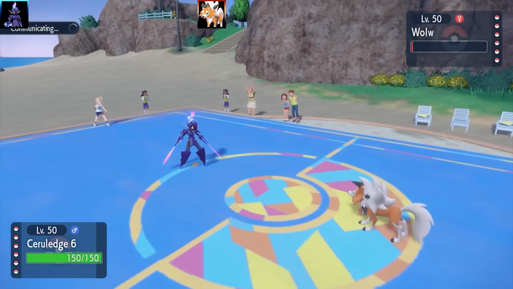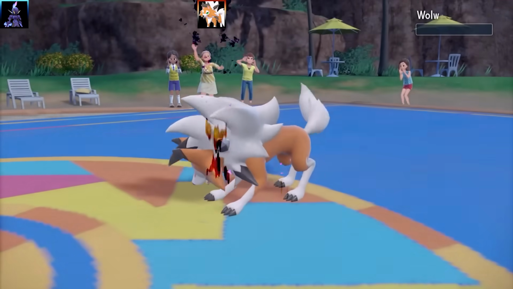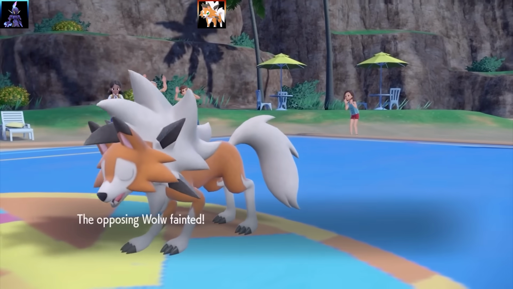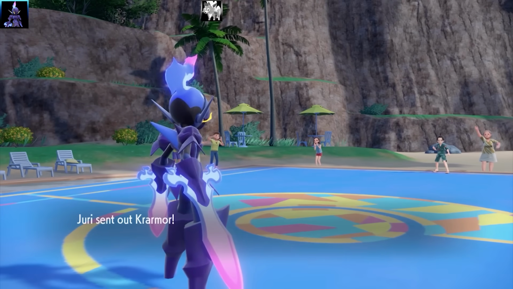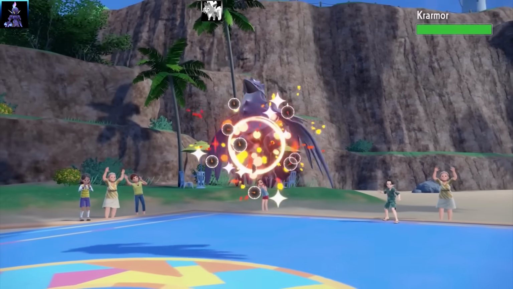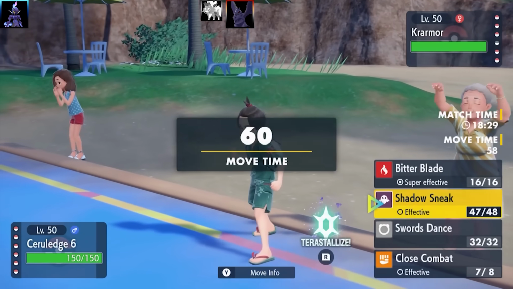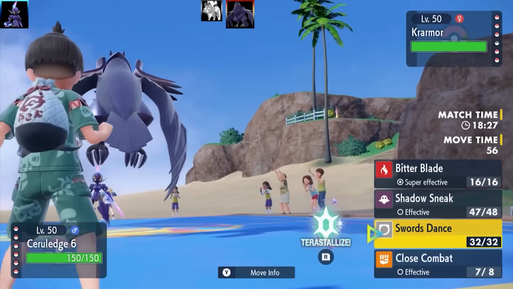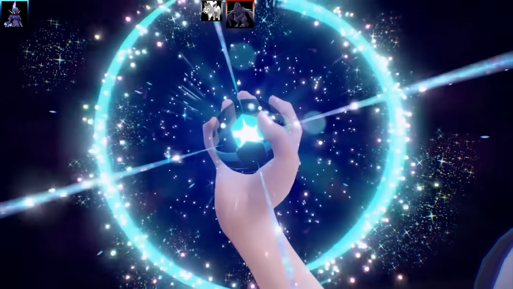So we got Shadow Sneak here. We're going to clean that up. Obviously, a lot of people when they see this team, bang, turn 1, they go for Stealth Rock, right? That was their insta play there. They also had other counters in the back too. So in comes the Corviknight, and I was like, this is an interesting play. Maybe they're going to have a Terra here. So they went for Terra.